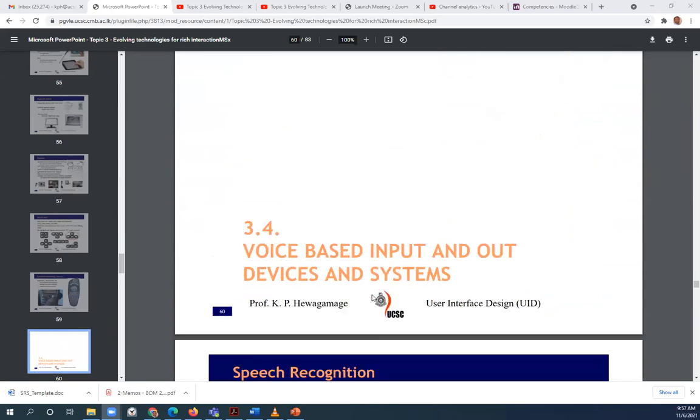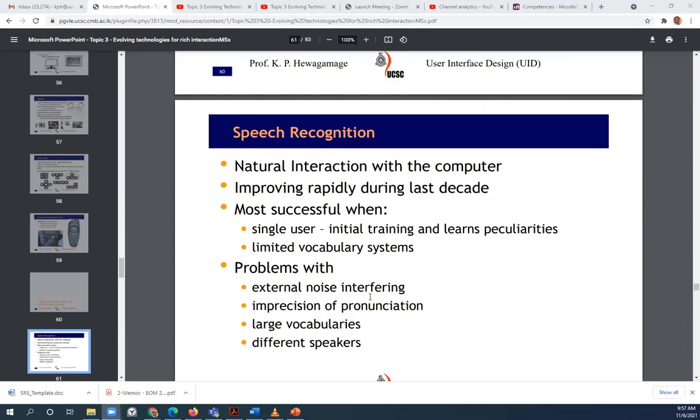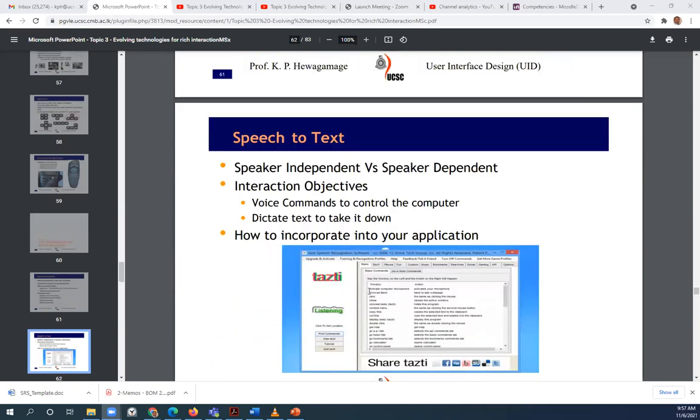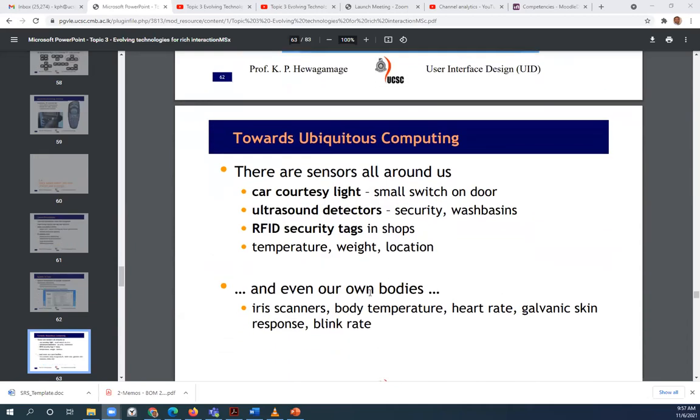Then the voice-based input and output devices and systems, natural interaction, speech recognition, speech to text. You can use lots of tools, and this is where people go towards ubiquitous computing. What do you mean by ubiquitous computing?